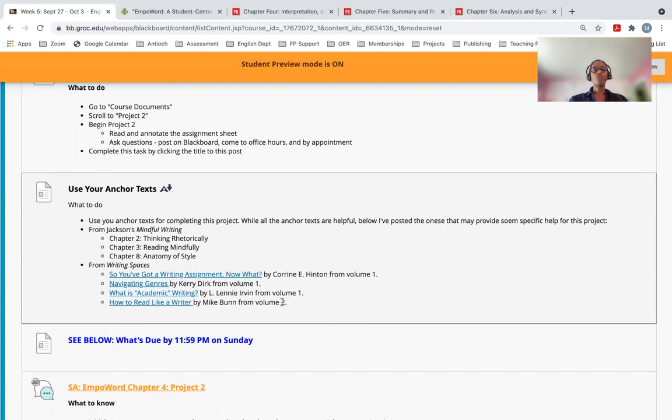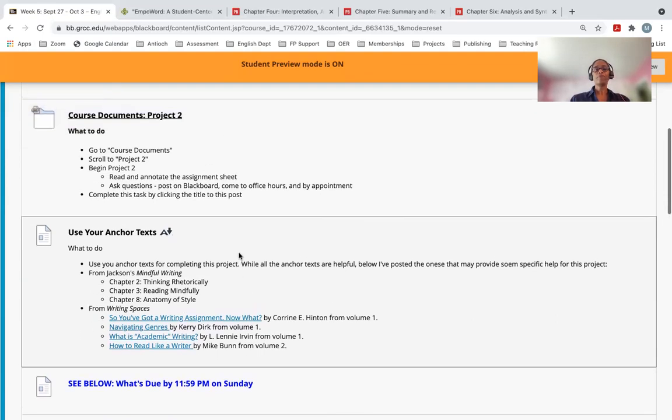But probably the most important one, if you haven't read it, is How to Read Like a Writer, because this reading pairs really well with Jackson's Reading Mindfully, and also with what you're going to have to do to write analytically. Chapter 4 and chapter 6 really talk about how analytical writing works. So I really suggest that you refer to the anchor texts throughout this period as you work on this document.